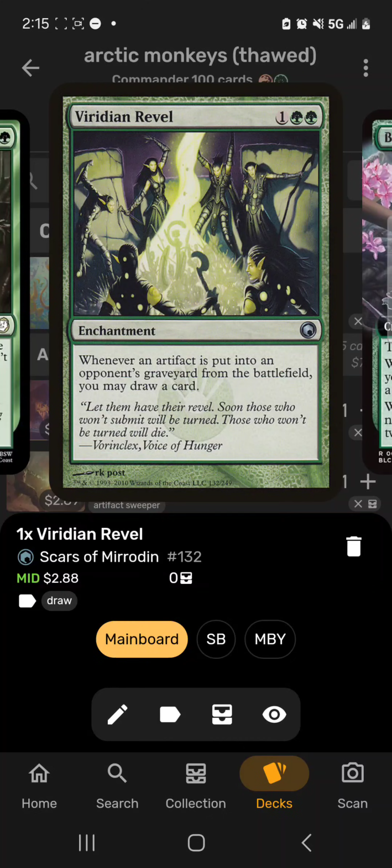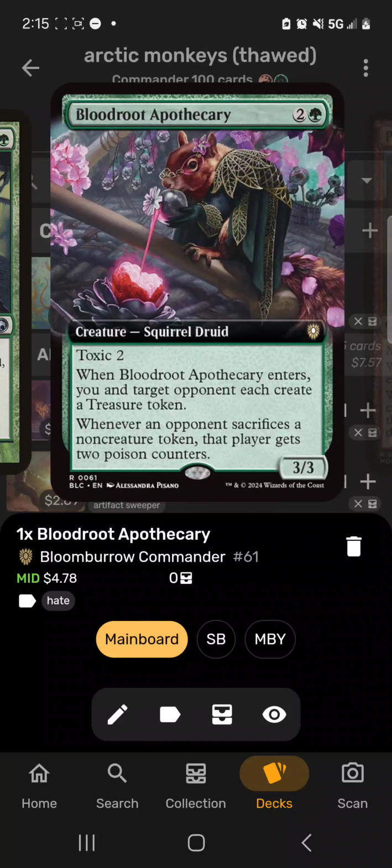And then Viridian Revel, so whenever an artifact is put into an opponent's graveyard, you draw a card. This counts tokens as well, so if an opponent sacrifices a banana, we're also drawing cards. Or if Kibo makes them sacrifice artifacts, we're drawing cards. It's just going to help the deck go much faster.